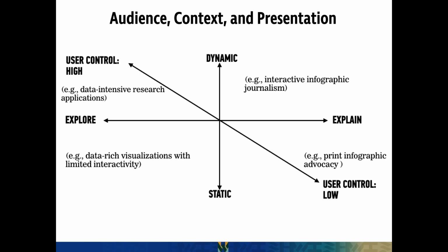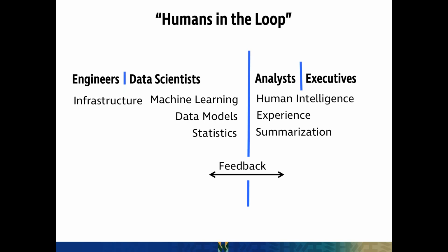So I work on data visualization designs and displays, and I use different types of spectra or continua to think about how to locate my users within that and what kind of design I want to produce that will be best for them. So we looked at, in the prior slide, the idea of exploratory visualizations and explanatory. And where you locate your audience in this continuum is important to think about. Do they need more exploration powers? And if so, they may need more control over the interface that they're working with, the tool that they're using to explore their data. Is it something that's going to be very dynamic in presentation or very static?